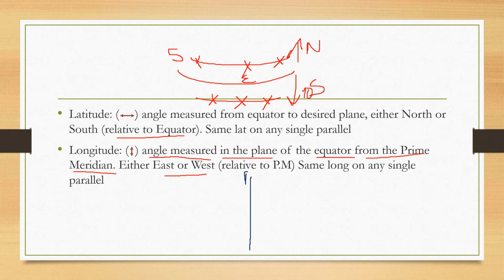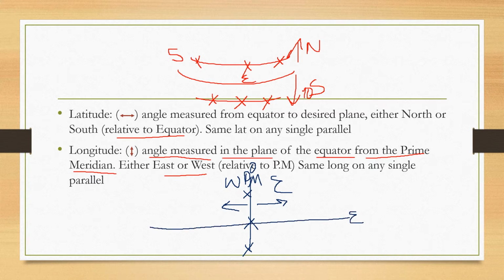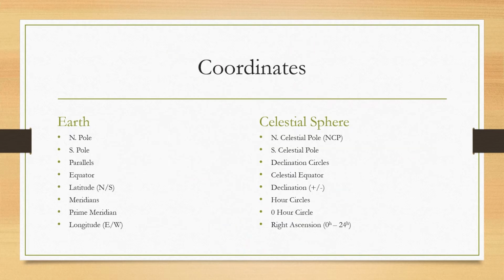Prime meridian. If you go this way, you're going east. If you go this way, you're going west. No matter where you are on it, it will still be the same. So this is 0. It will still be 0, 0, 0. When we intersect the equator, you will be 0, 0 here, 0, let's say 10 south here, and let's say 10 again, 0, 10 north there. And this is how the coordinates work on Earth.